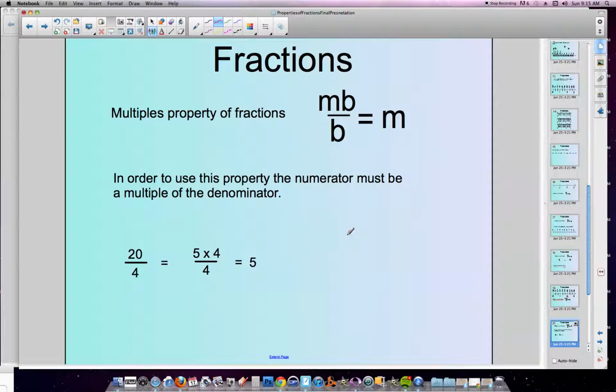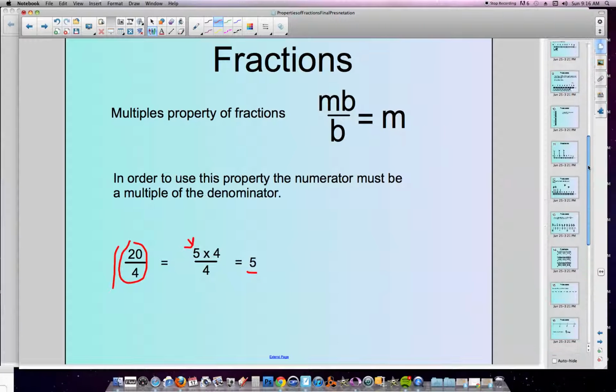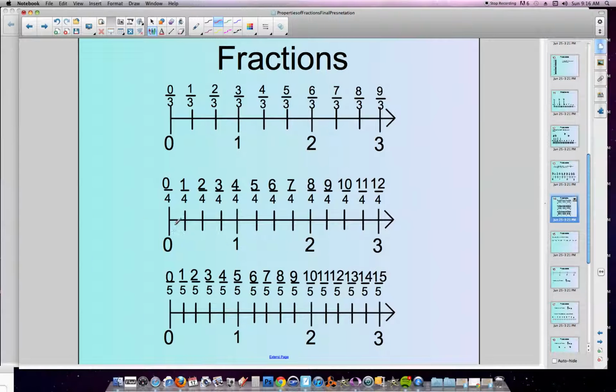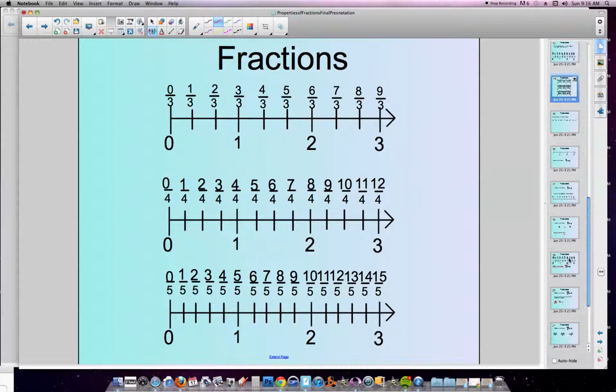We need to be flexible with this and recognize 20 over 4 can be written as 5 times 4, right? 5 times 4 is 20, so 20 is the same thing as 5 times 4. And then we say, okay, this fraction really just represents the fifth multiple of 4. So it must be 5. 20 over 4 on the number line is 5. And if we jump back for a second, we can look at that series of number lines that we had drawn out. And see with fourths, if we count up 20 of them, well, 1, 2, 3, 4, 5, 6, 7, 8, 9, 10, 11, 12, 13, 14, 15, 16 would be 4, 17, 18, 19, 20. Hey, that's going to be over 5 on our number line.